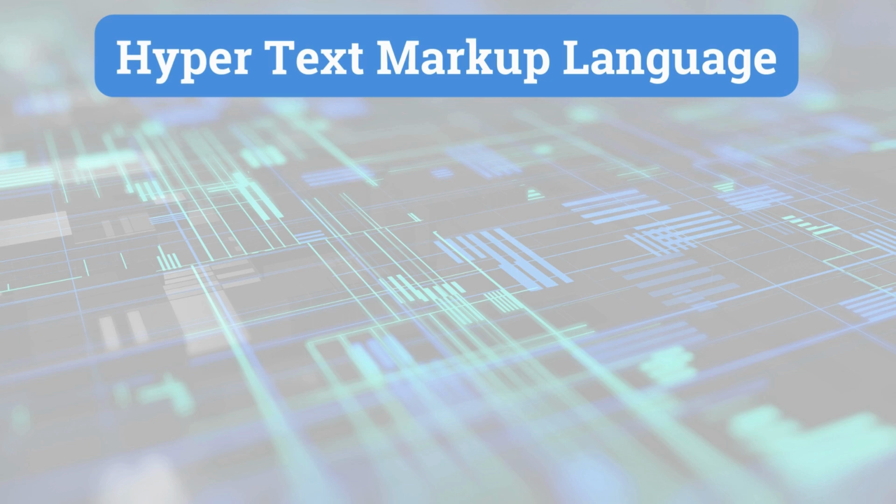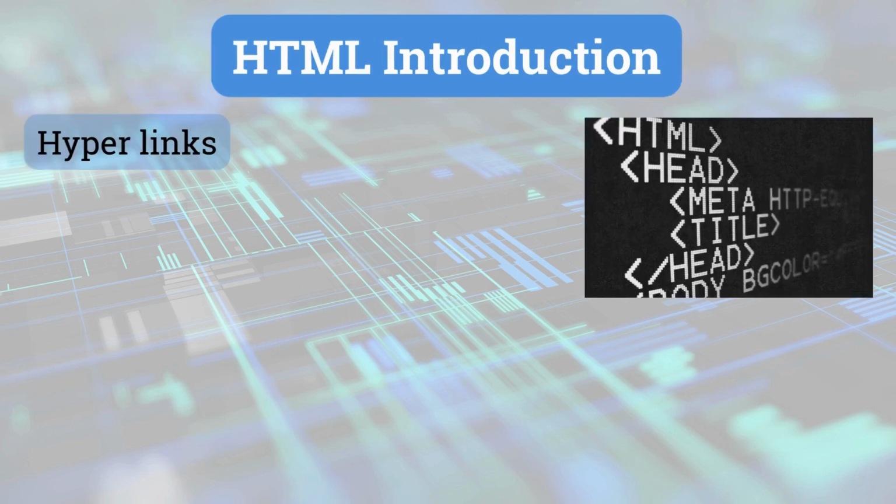Hypertext markup language. So what is HTML and how does it work? HTML is just a document for the web that holds all the information we want in our website or web app. Hypertext just means that the text can be used as an internet link to link to other pages. This was the foundation of the internet. Markup language shows how the text is encoded for the internet.